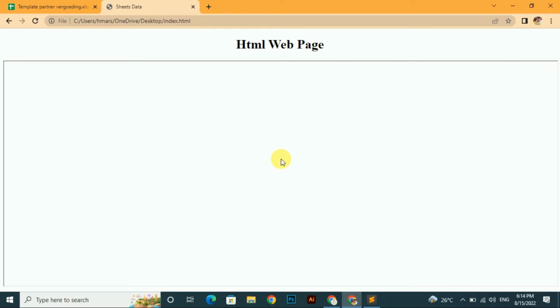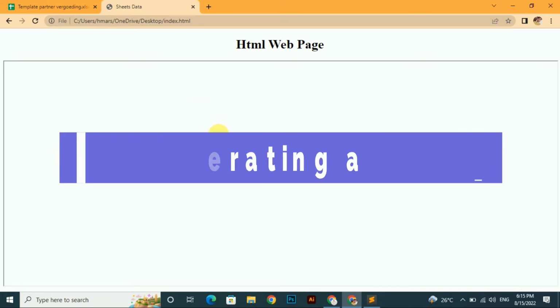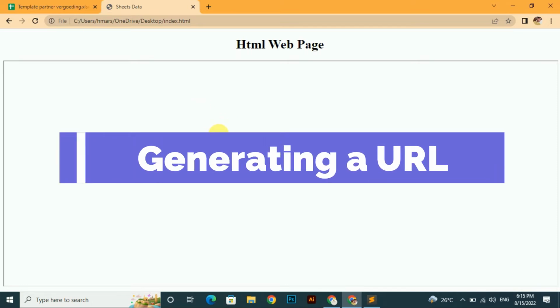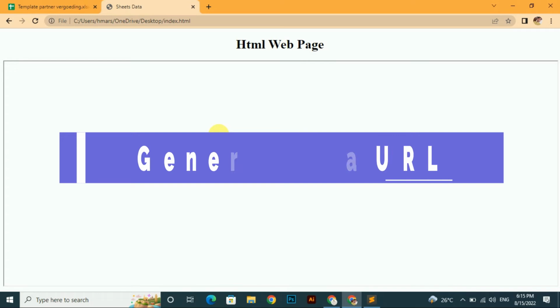So this is a very difficult method, and if you are a beginner in this field and you don't know computer programming, this will be challenging for you. So we will not follow this method. We will follow our second method. The second method is that we will generate a URL and paste that URL in our iframe.